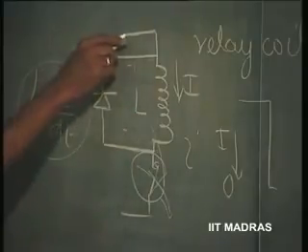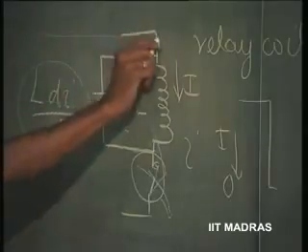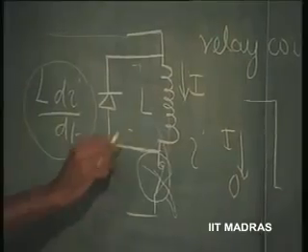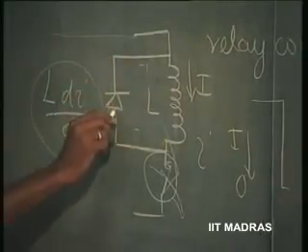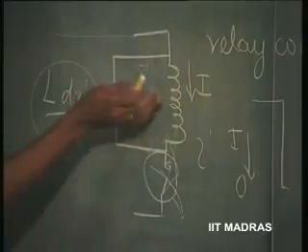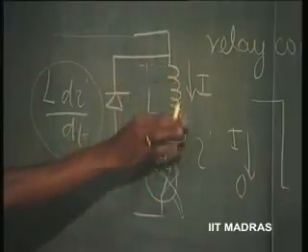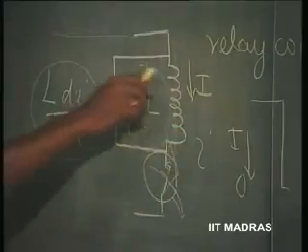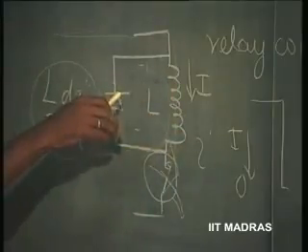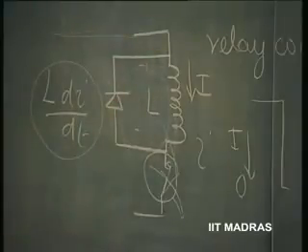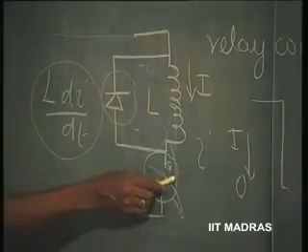Earlier, this circuit has a current injected through the switch, and the current through the diode is 0 because the diode is reverse biased. So, the current cannot flow through the diode in this direction. But the moment the switch is opened, the inductive current can now flow through the diode like this. It will flow through the diode until the entire energy gets dissipated in this circuit itself. So, this kind of structure will prevent the switch from getting spoiled.